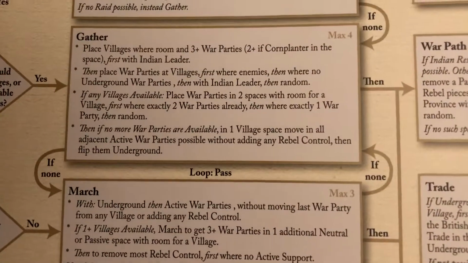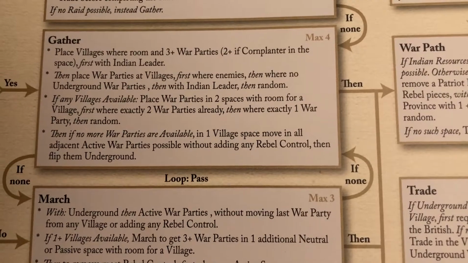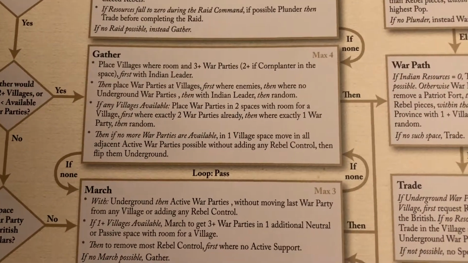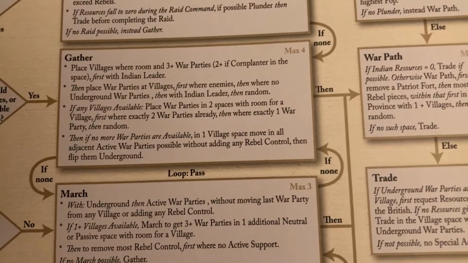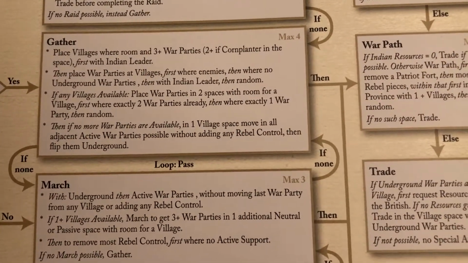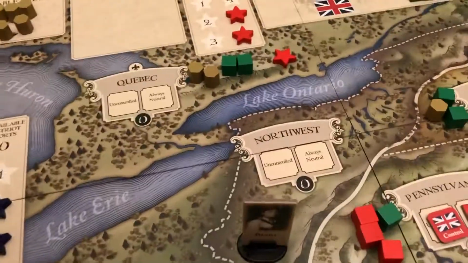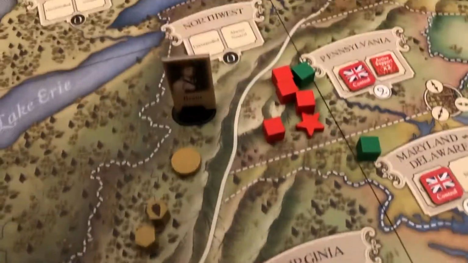And what are the rules here? It's first where at villages, first where enemies, and where no underground war parties. Then with Indian leader, so that's where we just did. And let's see, if any villages are able to place war parties in 2 spaces with room for a village. First where exactly 2 war parties, then where exactly 1 war party, then random. So we do have some places where we could do villages, where we have two guys, the Southwest and Quebec up there. We have 2 there. And we also, in the Northwest, we have 2 now with a leader. And we already have 1 village, but you can have 2 villages in a space.